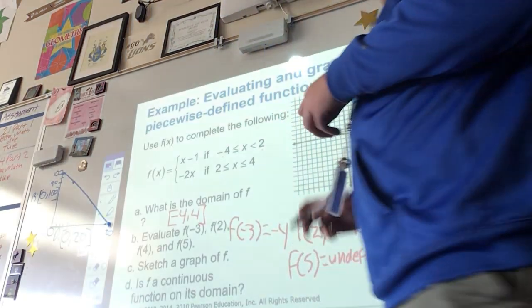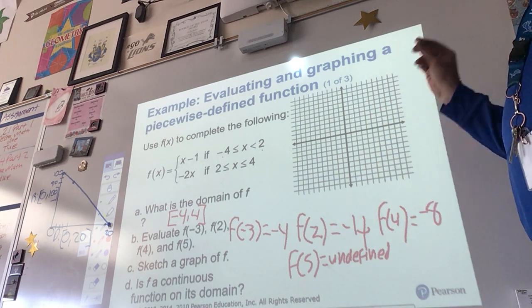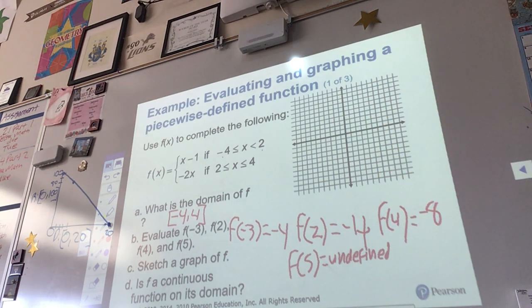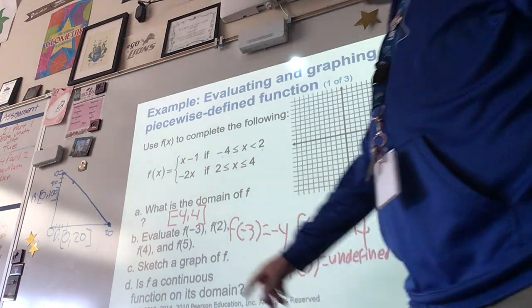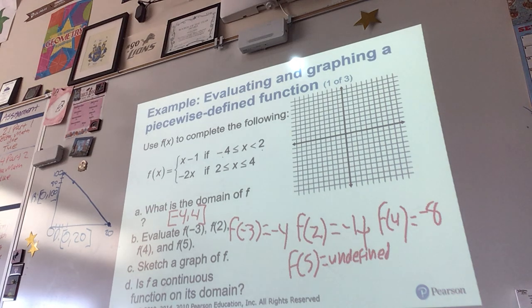What that would look like on the graph is at 5, there will be nothing on the graph. There will be no mark on the graph for 5. That's because we can only use numbers between -4 and 4. If we plug in anything bigger or smaller than that, there will be nothing for us. It's undefined. Okay? Just like you cannot plug in a wind speed of more than 260 into the Fujita scale, because the Fujita scale doesn't tell us what happens there. There's no such thing as an F6. You also can't plug in a situation where there's no wind, because then you have no tornadoes.